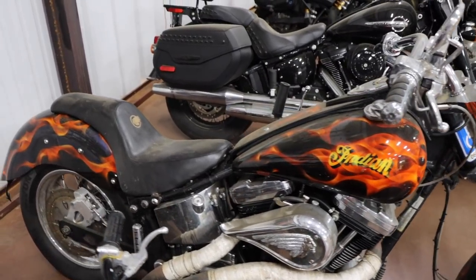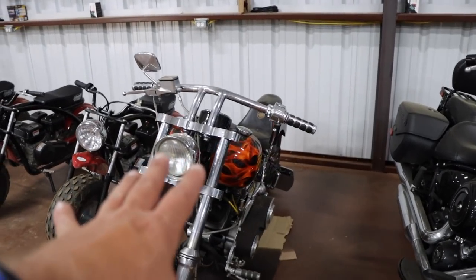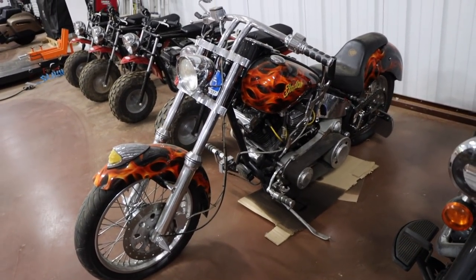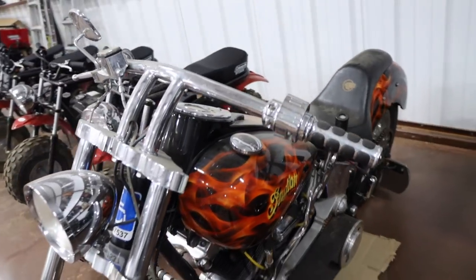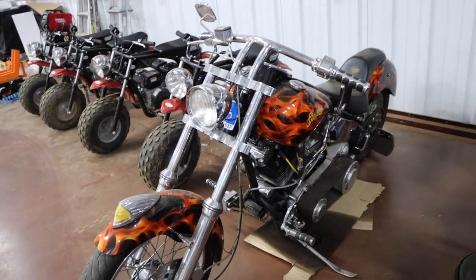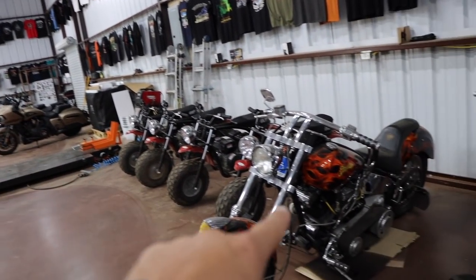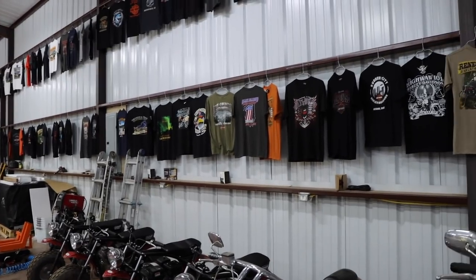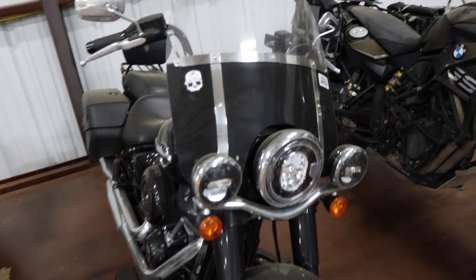This next bike is really special to me — it was kind of a gift given to me by some friends. I plan on getting it set up so veterans can ride it when they come to my campground without a bike. It needs some work — I need to change out the jockey shift, fix a little oil leak, and do some seals. It's a project I'm looking forward to. I'm also contemplating auctioning off these Harley-Davidson T-shirts on my website adamsandoval.com to raise money to build more veterans cabins.